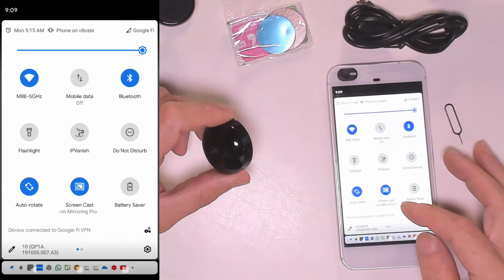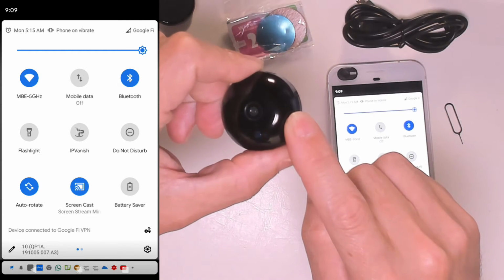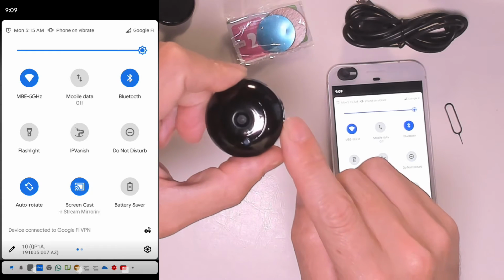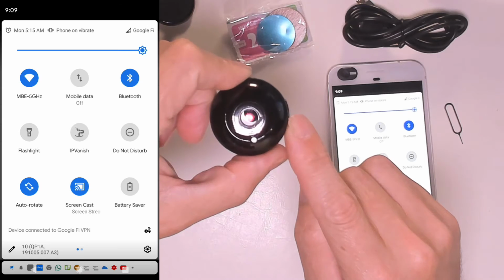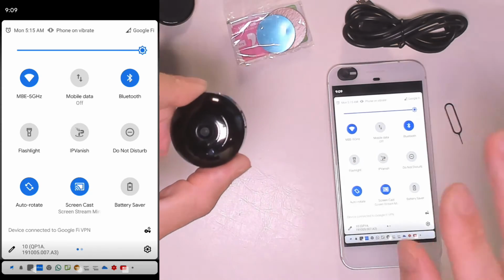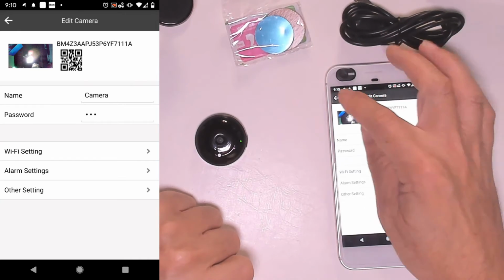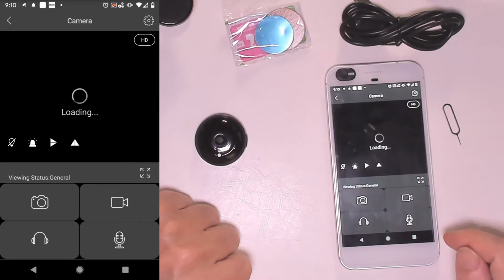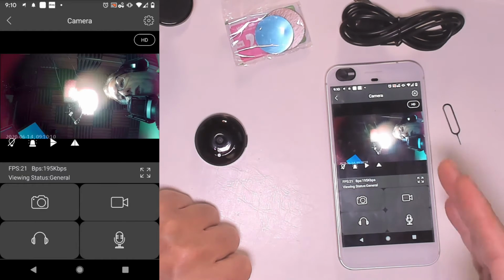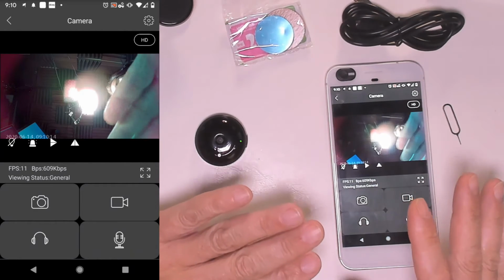I'm connected to the 5 gigahertz, so now it blinks slow. You see it was blinking fast, and can we catch that now? Yes, you see that it blinks every few seconds. Yep, I'm connected now. Now we'll go back here. I'm online. So I'm going to click here. And you're in.